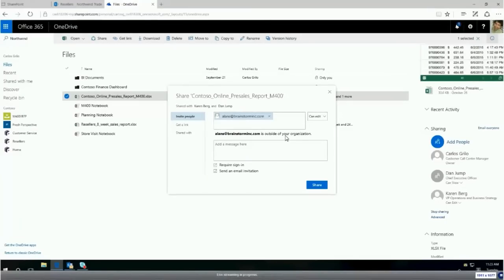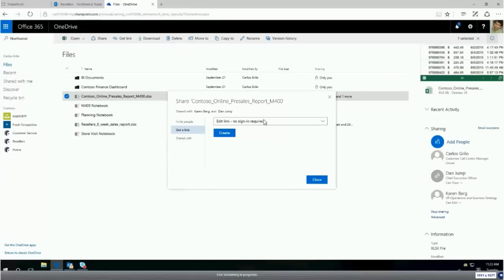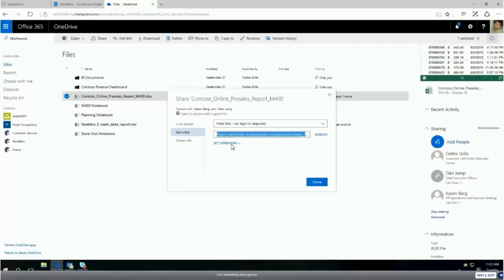And one of the ways that's really powerful to do that is with that link capability we talked about earlier, right? Because you can create, say, a view-only link where they can't edit or change the file, but it's going to be more broadly available. And just as before, I'm going to create it and set an expiration date so they can only access it for a limited time. Okay, so really powerful, and it gives you lots of flexibility as you look to control and share access to these files.